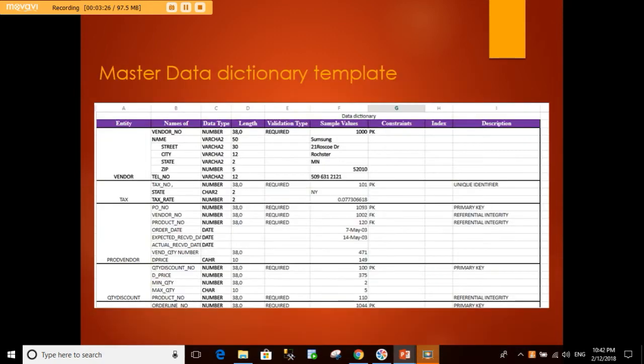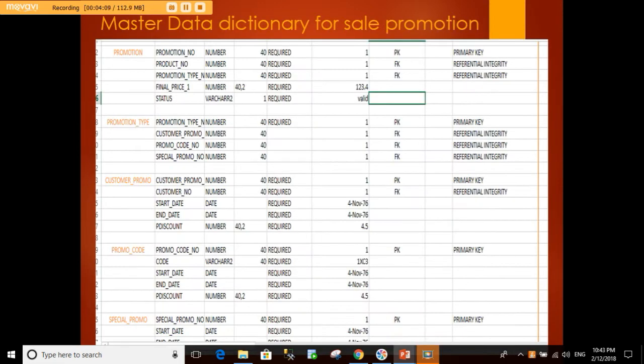To create the master data model, the PM team came up with a common standard for creation of the master data model and data dictionary: the attribute names should use underscore to connect the words. For example, customer_name is the required value instead of customer number. All the entities and attribute names should be singular. With this general guideline, we designed the data dictionary. On the screen, we can see the data dictionary for the sales and promotion expansion tables.